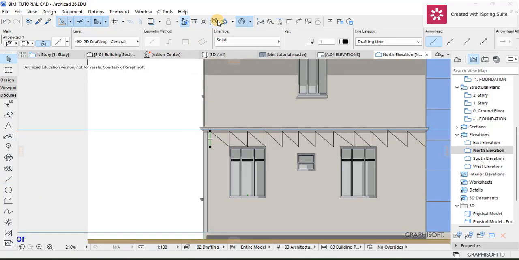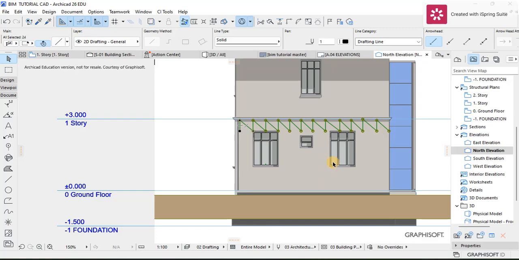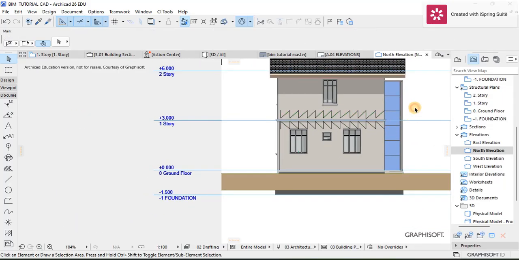That done, I can select everything here, shift, and then select this one too, and then I can control shift M, mirror it onto the top here too. See what happens. Yeah, something like this.